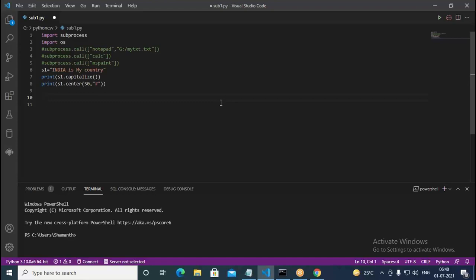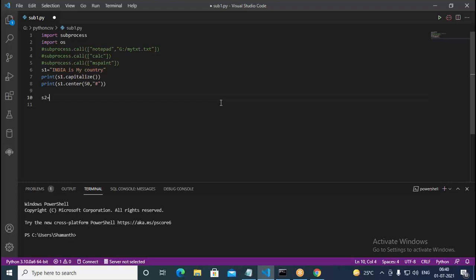The next thing is the count function. Using the count function, we find how many times the specified string is repeating in the given string. Suppose you have a substring; how many times is it repeating in the given string?